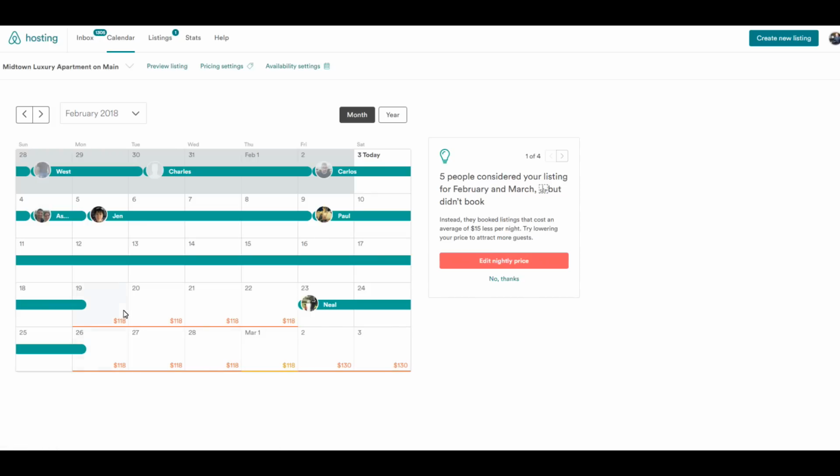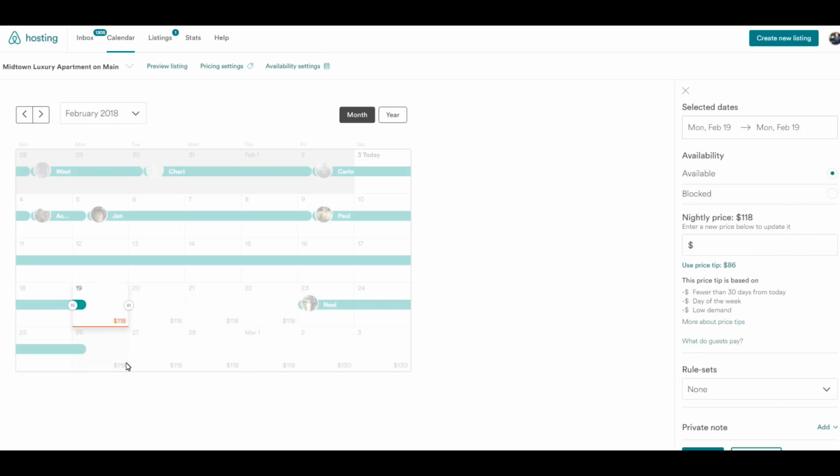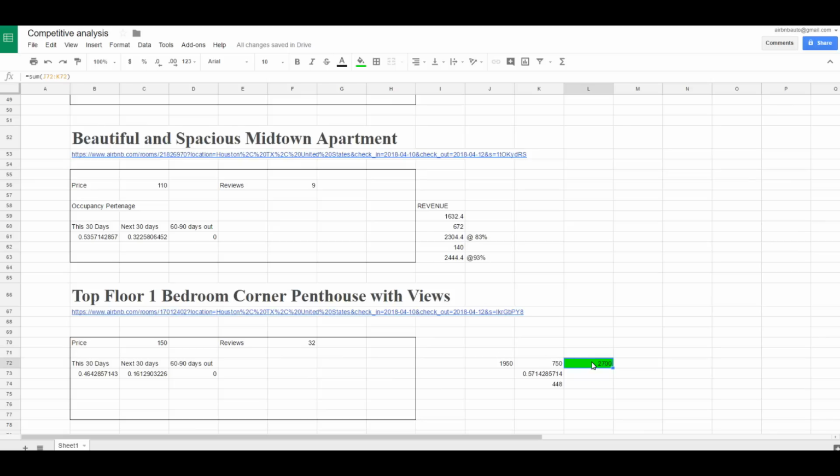So let's look at these payouts, right? Yep, there's 194 here, plus 188. So that's like 370, 460, 760, 845, 850, plus the 900 here. That's 1775, and we're at 2090 here. So we're at 2090 with 1, 2, 3, 4, 5, 6, 7, 8, 9, 10 days to go. So at 2090 with 10 days to go, and he is going to break 2,700 probably because of his pricing strategy.